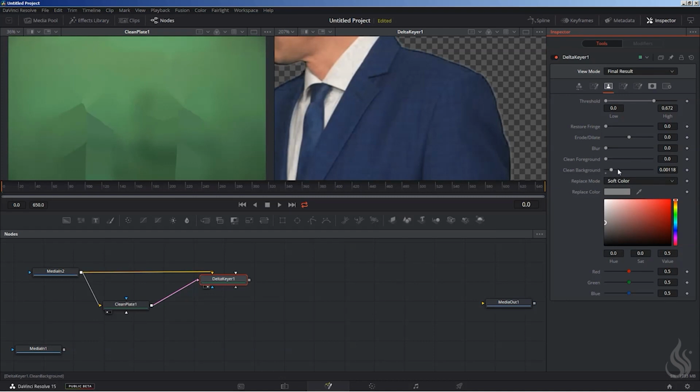We've got the clean background, which basically takes care of the values between 0 and 1. So anything that finds itself between 0 and 1 gets crunched. That's clean background. And then you have the option now, because we've worked so hard on our matte that we've got it so solid that we have gone a little bit beyond the edges that we should have. This is why we have this line here. So what we do is erode. And this one, be careful. If you go like this, then you end up really eating up too much.